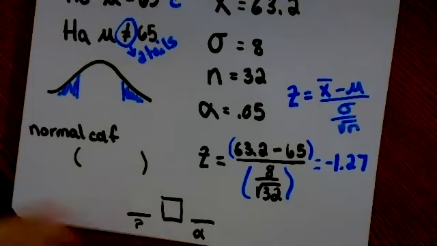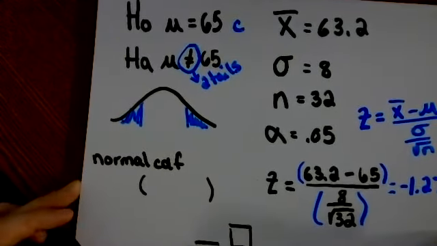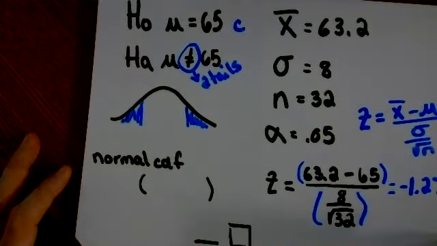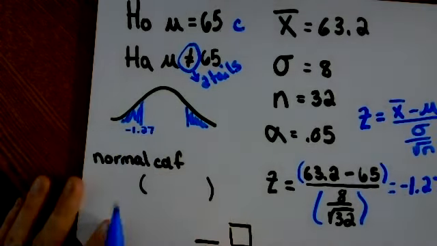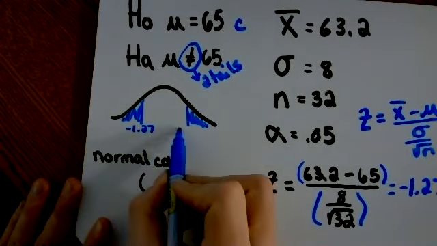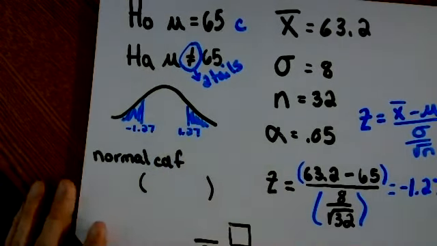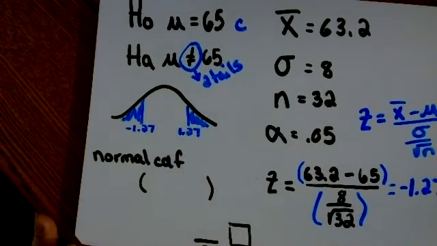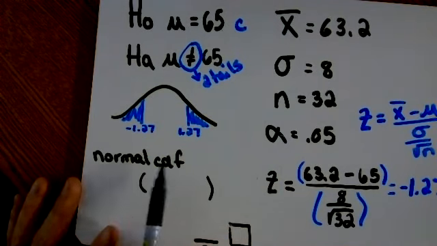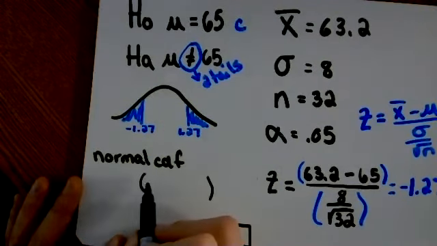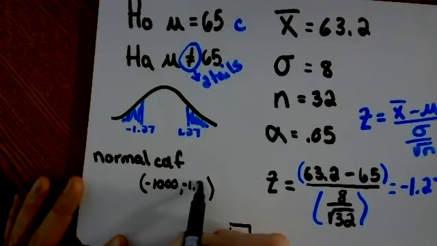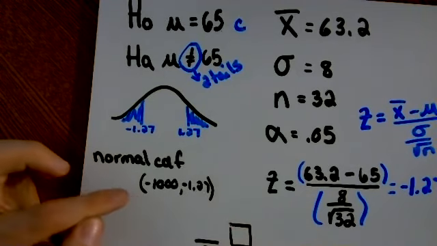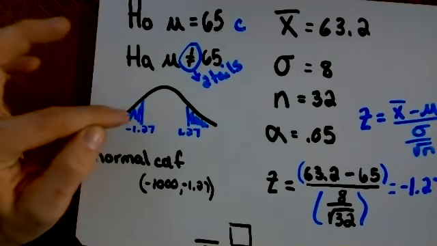1.27. Okay, so then I look over here on my curve. If I have 2 tails and they give me the negative value, that value is going to be on the left-hand side. So I know this value over here is negative 1.27. Because it's symmetrical, I know that the right side is going to be 1.27. So in order to calculate this, I'm going to use the left side because that's the side they gave us. So I'm going to type into my normal CDF in my TI-84, negative 1000, comma, negative 1.27. So that will give me the area under the curve just in this left-hand piece.